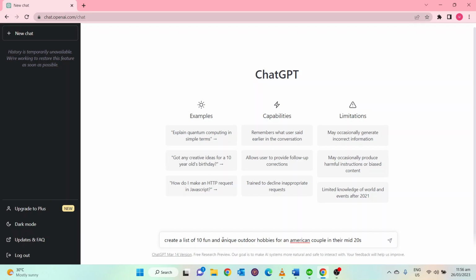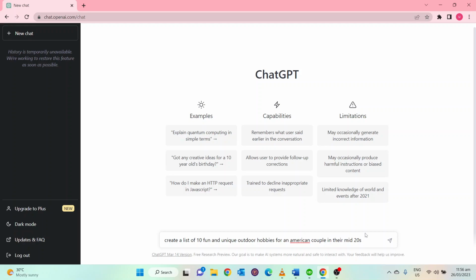It's a weird request, but I'm trying to show you how to define your request. Rather than asking for a general inquiry, you can specify exactly what you're looking for. Here I'm specifying I'm looking for 10 unique outdoor hobbies, and it's not for just a couple, it's for an American couple, and I have given their age group also.